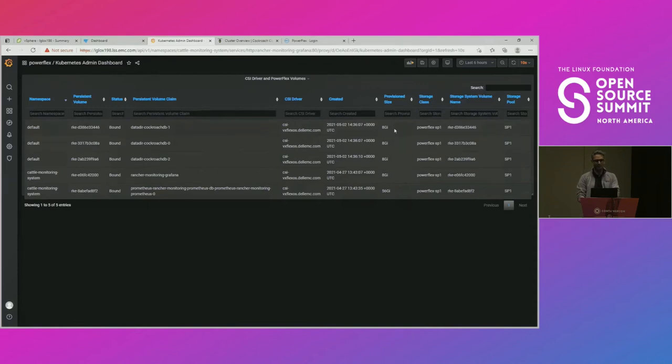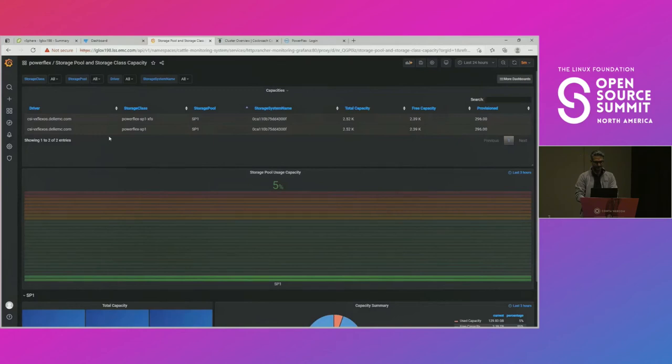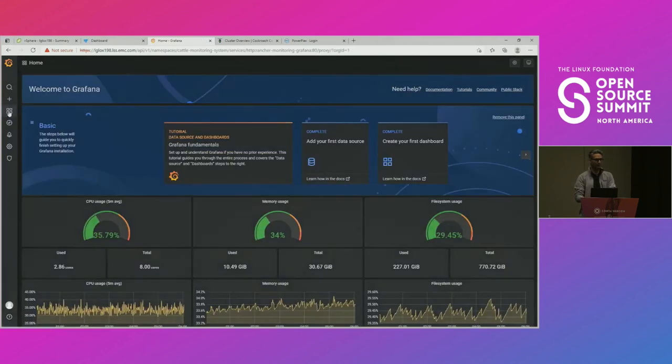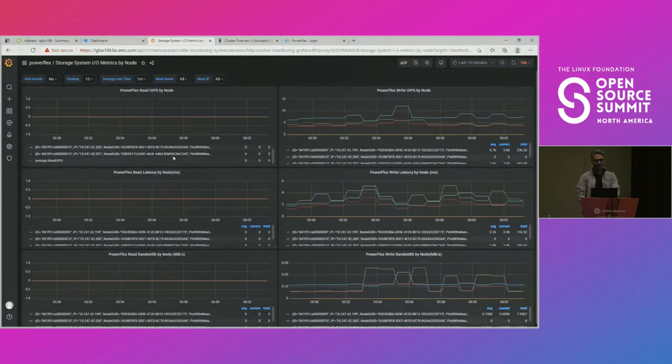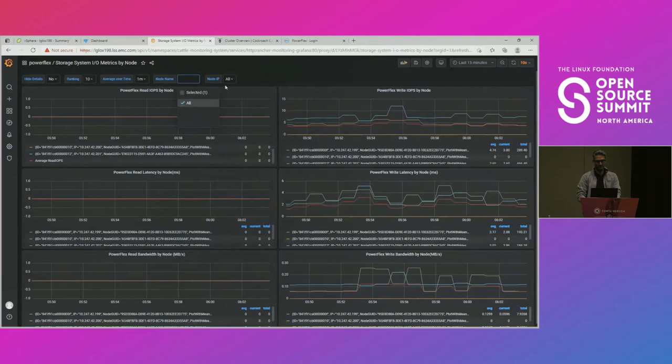And you can even see that topology view with Kubernetes, which shows you all of the provisioned volumes and what array they're connected to. And here is a view of the capacity utilization through the observability module. In the future, we'll be adding customizations to these dashboards as well. And here you can see all of the performance characteristics of the arrays that have been made available through the observability module.